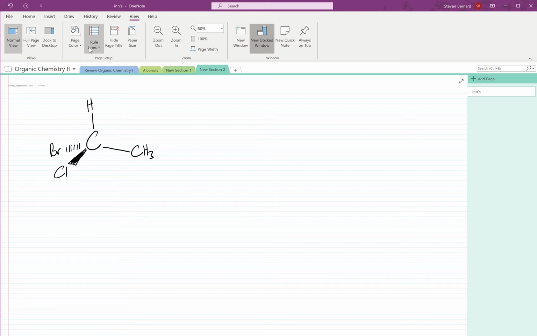This week's lecture is going to require you to find chiral centers in your molecules. On the screen, I have drawn a carbon, and this carbon is chiral. This chiral carbon has 4 different attachments. And we could see that by it has a hydrogen, a methyl group, a chlorine, and a bromine. This could be quite easy to determine when the molecule is this simple.